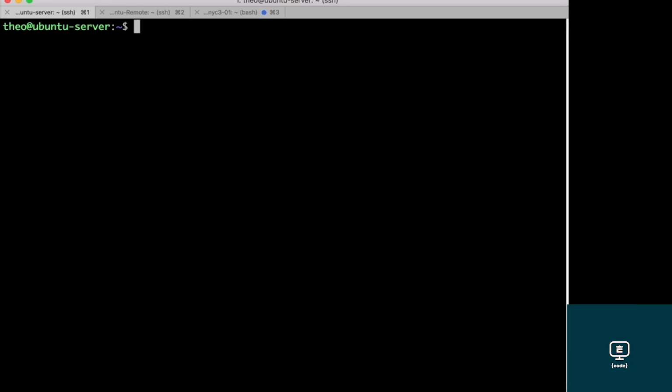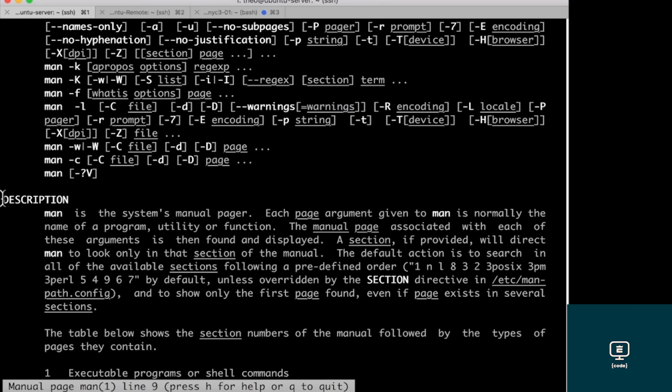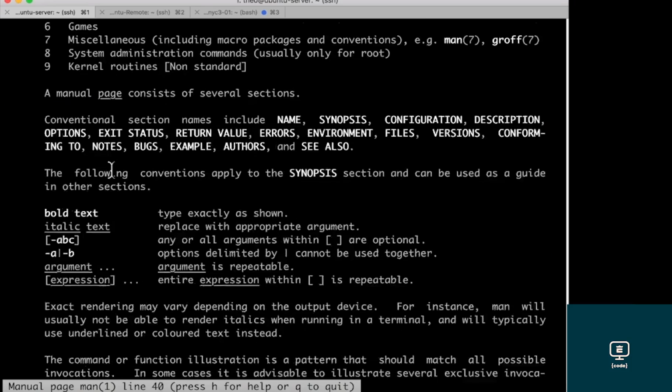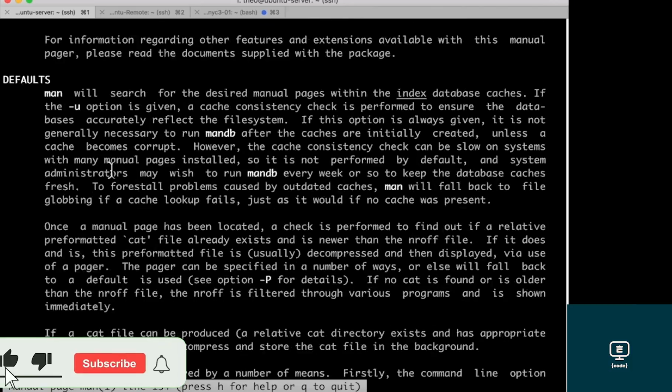Since the man pages are on almost every Linux system, and they're a well-established, authoritative source of information, we'll be having a closer look at them in this lesson. Man's man page seems like a good place to start. We can see the standard breakdown of a man page with name, synopsis, description, then we have to scroll down a bit to get to our options.